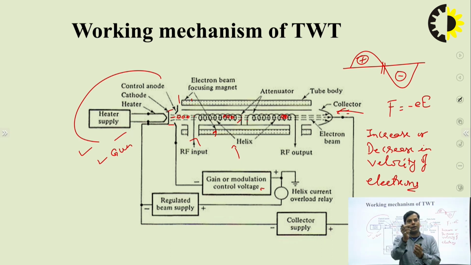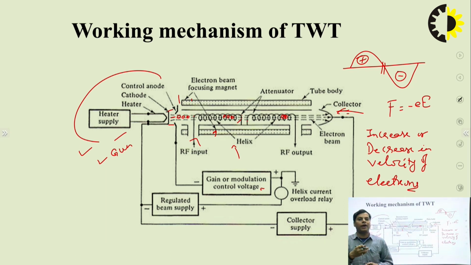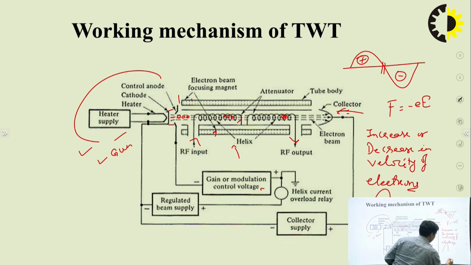All electrons are now merged, and they create the bunch, and this cycle will repeat a number of times. These bunches are collecting together at the end, and they will give their energy to the RF signal. So the RF signal will amplify at the output. So here we can get the output form. That means if we apply this signal at the input end, we get the amplified signal like this one. Okay, so this is the main working principle of this TWT amplifier, how it will work.